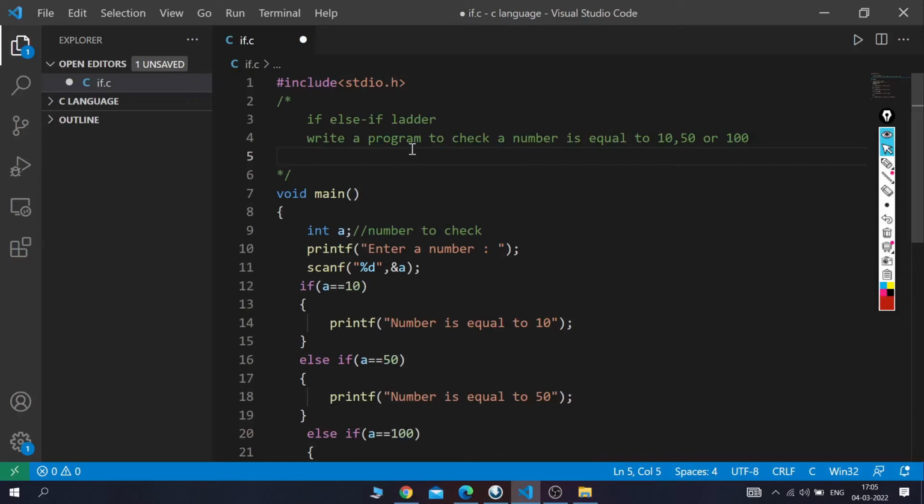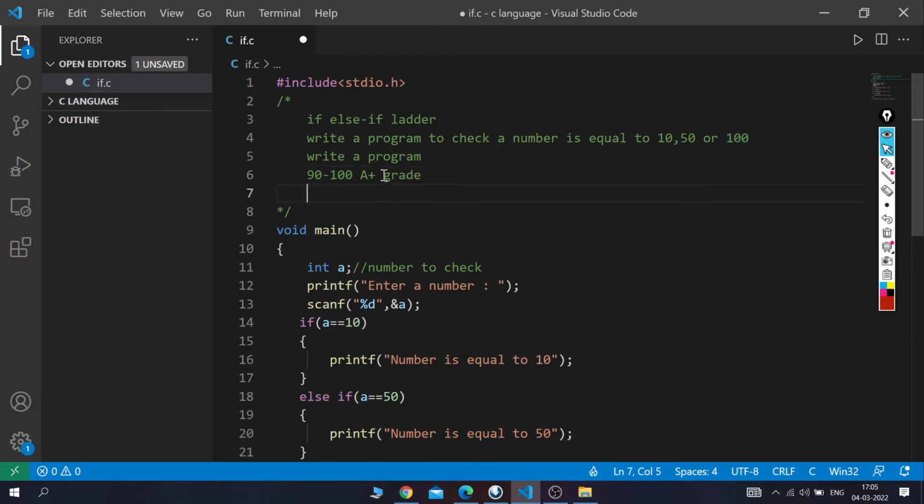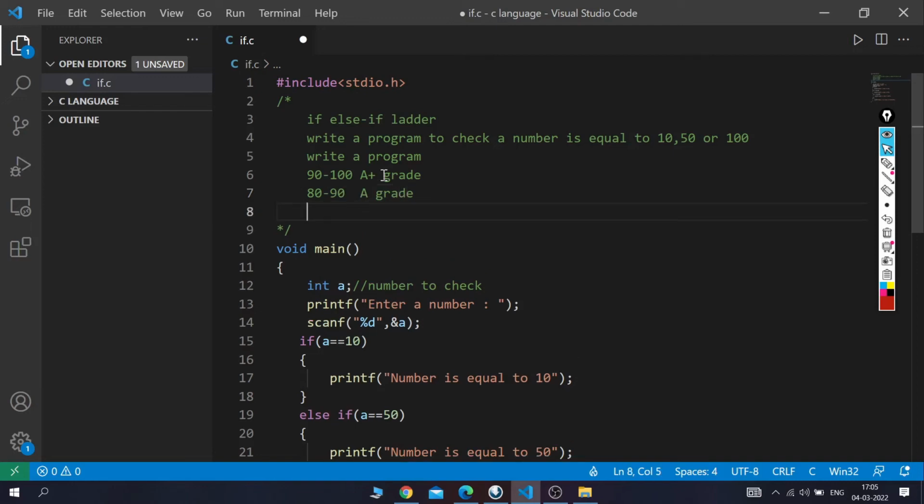Now I have an exercise for you. Write a program where a user enters his percentage. For example, if a person got a percentage in the range of 90 to 100, then you need to display A plus grade. Likewise, if a person enters in the range of 80 to 90, you need to display A grade, and same with 70 to 80, you need to display B plus grade.